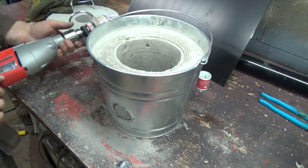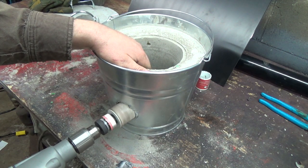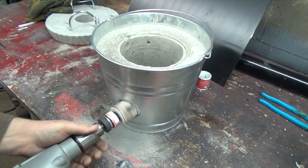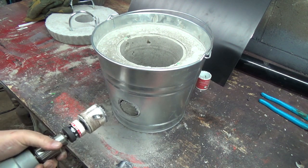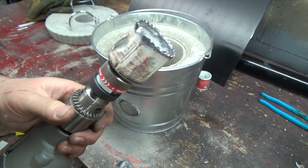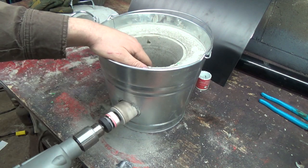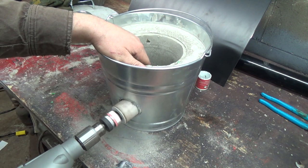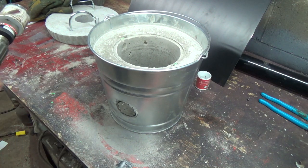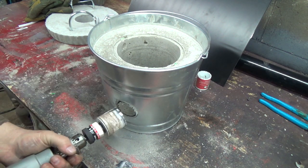I mean, it's not cured, so it's not like 100% hard yet, but it's almost sort of going, but this bit's almost flat now. It's really wrecking this bit really bad. Basically sanding it down. I don't know if I want to try speed 2, but that'll melt her off, that's for sure.